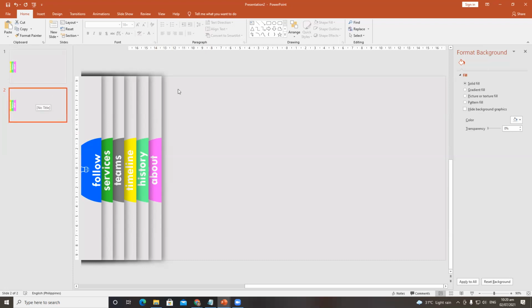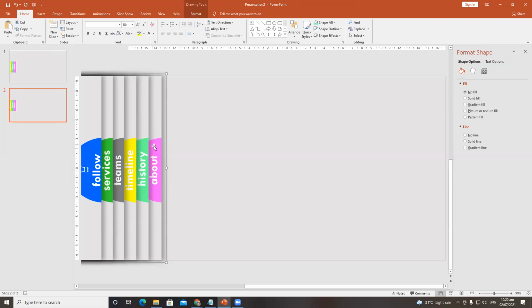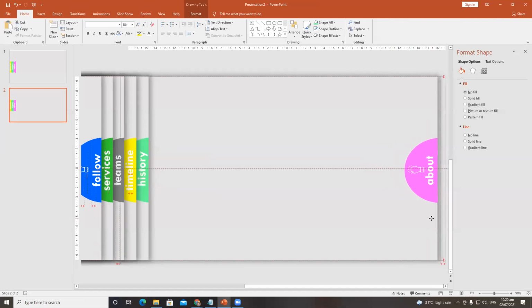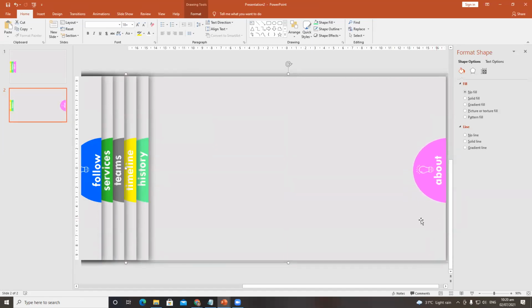So since we've already duplicated the first slide, what you want to do now is select the first, let's say, page over here, and then make sure you're holding the shift key. Now you want to transfer that going to the end, like that.